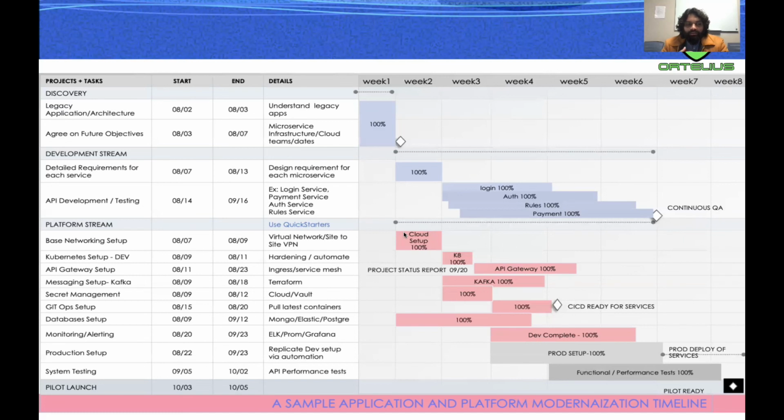The other important factor, especially in the platform stream, is leveraging automation. So building automation packages, like an automation package for base network setup, an automation package for a Kubernetes deployment, an automation package or a Terraform module for an API gateway setup, Kafka setup, setting up a GitOps process using tools like Argo CD or Flux CD, and deploying these applications through automation and storing all this code in a version control system will allow you to repeat the same setup for a new project or creating another environment, which is a huge efficiency benefit. So automation is key when you're working with platform engineering.